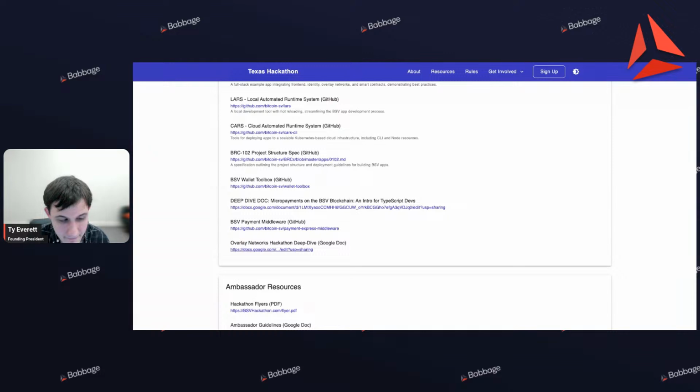I just want to put the Google Docs link up here. Essentially, the Google Docs link is on the bottom of the resources of the website, and it describes in more detail how this works. It talks about how to get started with overlay services. It talks about setting up an overlay service project with, again, that deployment info structure that we talked about. And you can use this in conjunction with your tooling to create something.